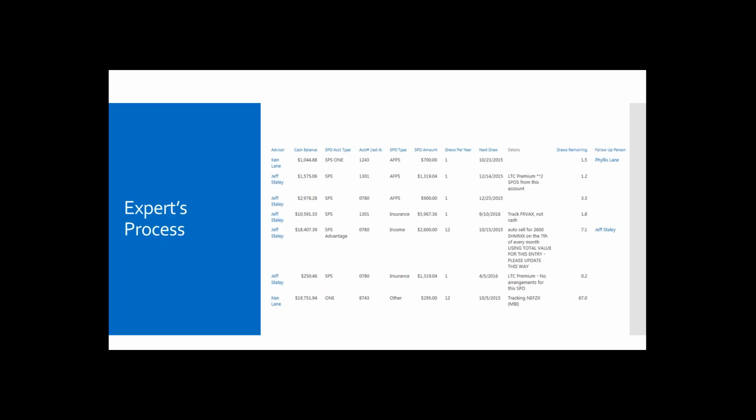Anyone else want to share anything different that they do with that? All right, something I wanted to ask, which is not specific to completing the tracker and looking at the funds, but how are your teams, and I'll ask you, Melody, first, accounting for inactive accounts? So how do you catch if an SPO has gone inactive?